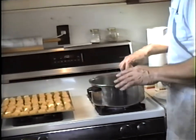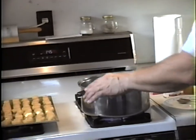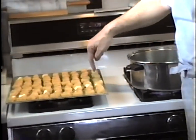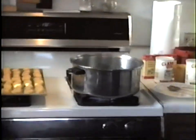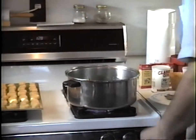Now this time, as I said, we're doing a full half batch. In this case, it's coming off of 2 small cookie trays. I've got a full half batch on a large cookie tray. This one fits 9 by 1, 2, 3, 4, 5, 6, 7, 8, 9, 10, and almost 11. I've got about 106. That's approximately 8 dozen cookies. A full batch is approximately 16 dozen.